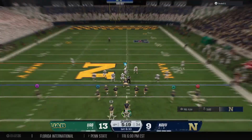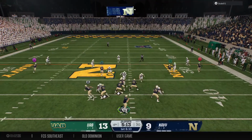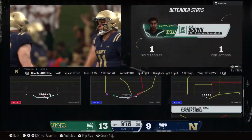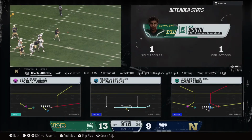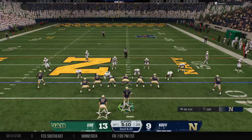Listen, the defense is going to sit back in zone. You know what you got to do. Run those crossers across the formation. Those guys that are looking at the quarterback, they're not trying to pick up receivers all the time. Make those precise throws, right in those holes, get those 1st downs, get those big chunks. Working well behind the sticks on 2nd down.